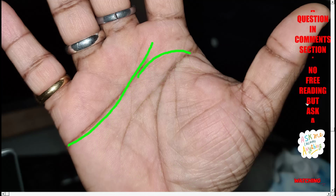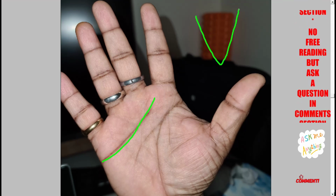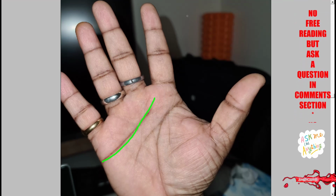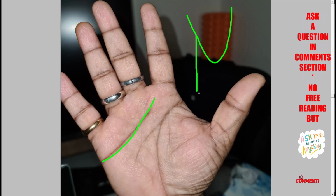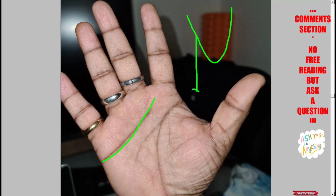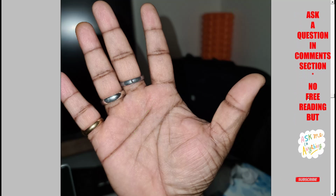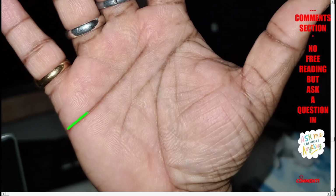What it means is, imagine this is the physical heart, and on the heart there's a branch that is hanging. And this branch, if it is a reasonably strong branch, is exerting a huge amount of weight onto the heart, so it is straining one's heart. But as such, if we take a look at the whole of the heart line, it is near to perfect. It's deep and clear and singular.